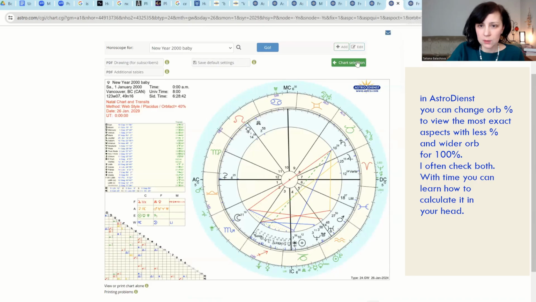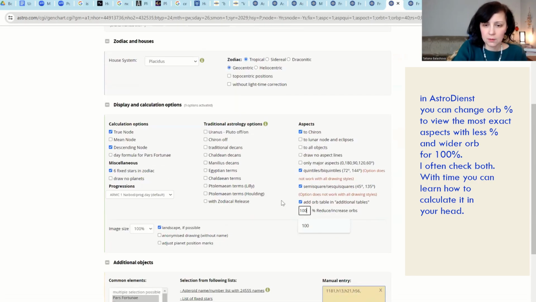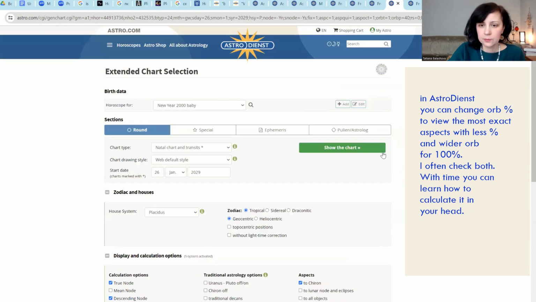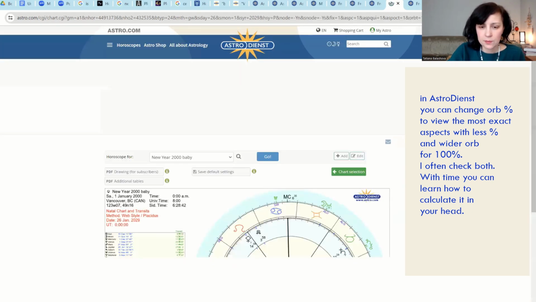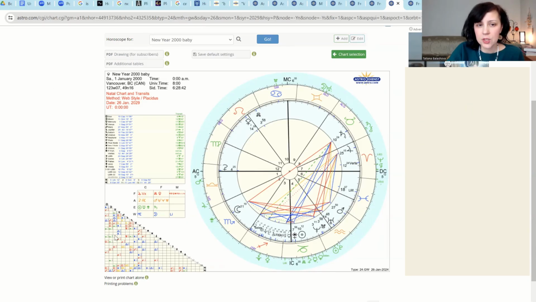So let me check. Here, guys, I have a natal chart for the birth town.